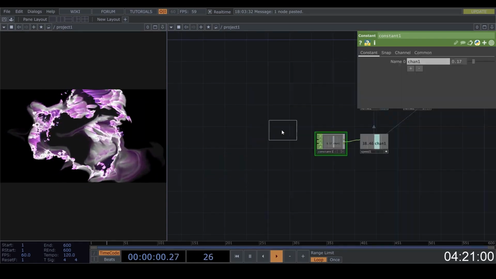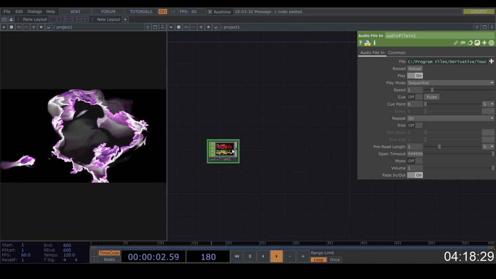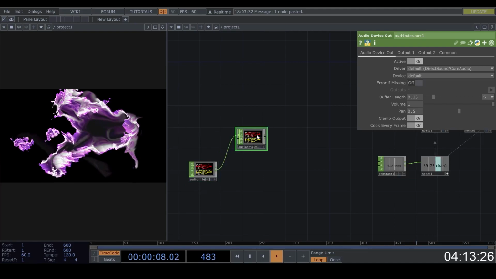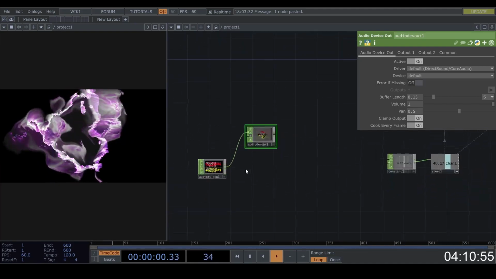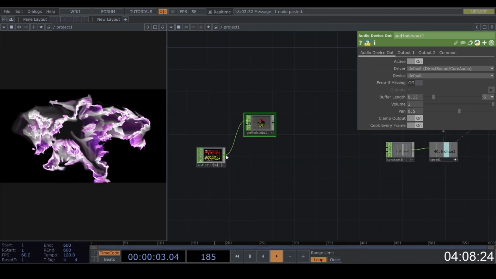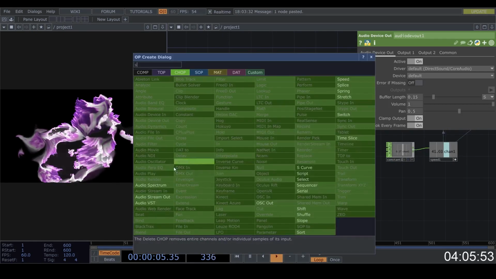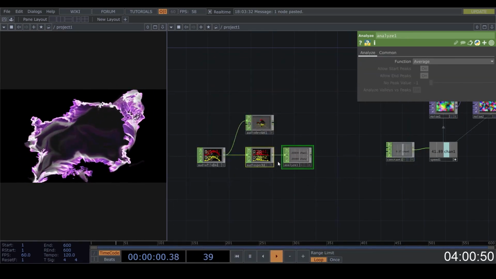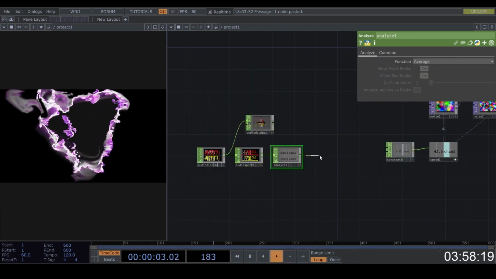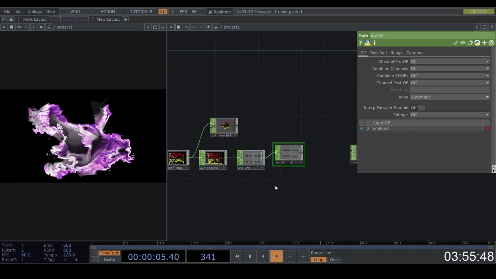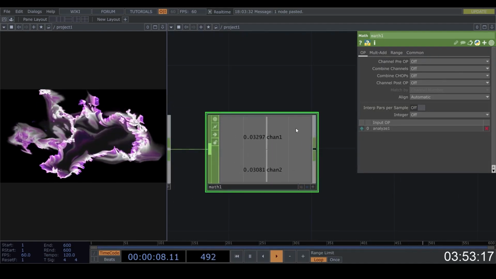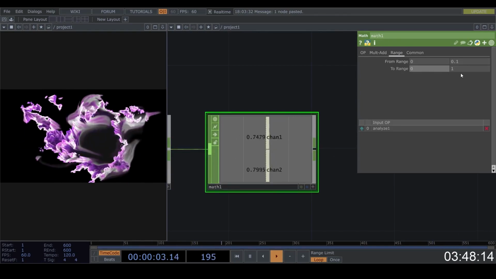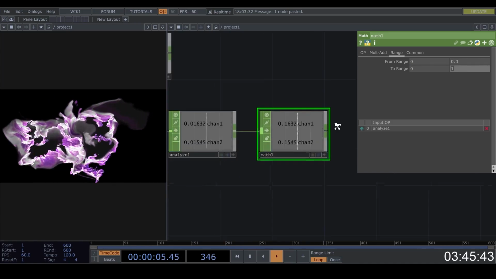Yeah, I think the audio reactivity starts now. So with the device out, we can hear it. The standard TouchDesigner song. I'm muting it because I've heard it way too often. And then my standard audio analysis, so a spectrum and then an analyze, and then a math after that, to scale it down, because the initial value is now going up to 0.1 or something, and I want it to be between 0 and 1.